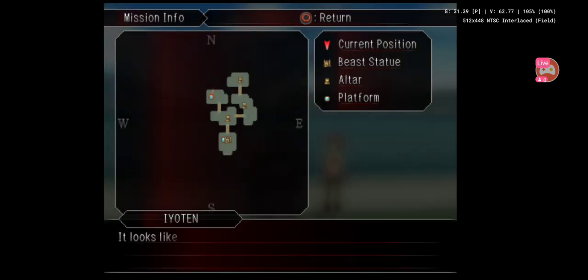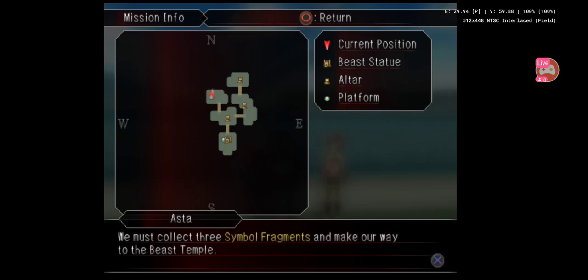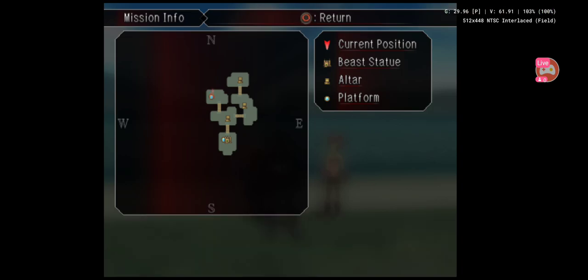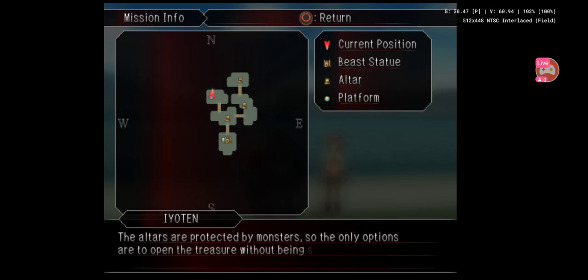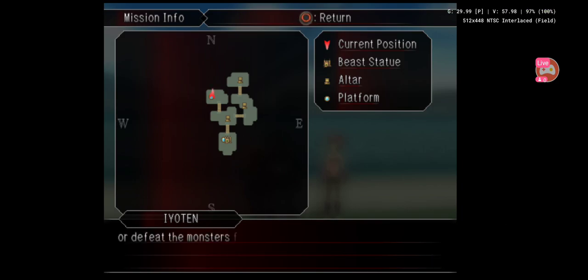Missions are big. It looks like this is a collection mission. We must collect three symbol fragments and make our way to the Beast Temple. The symbol fragments are in treasure chests found on the altars. The altars are protected by monsters, so the only options are to open the treasure without being seen. Or defeat the monsters first, then open the treasure.